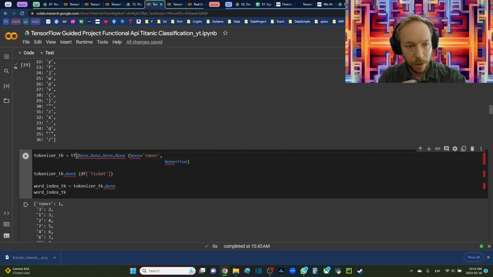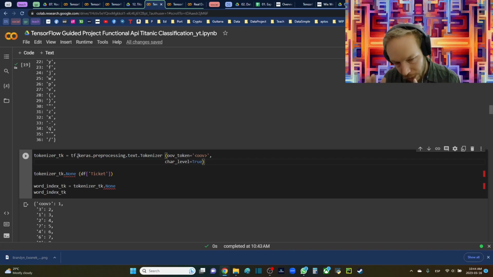Okay, doing this again. So now we're going to do this for the ticket. tf.keras.preprocessing.text.Tokenizer. And here it's the same thing as above, oov_token for the out of vocabulary token, and then char_level for the char level, so that we're getting each character.